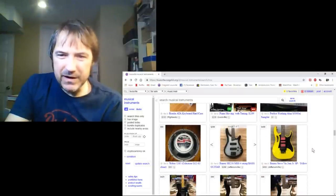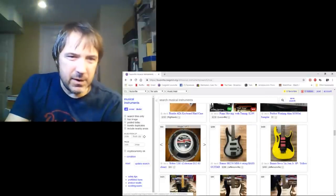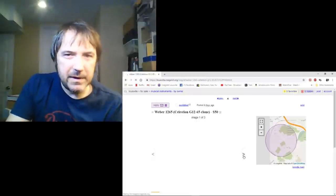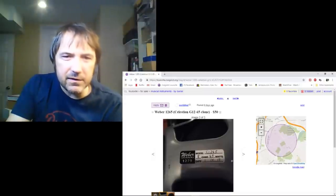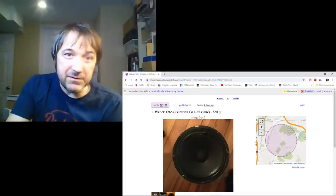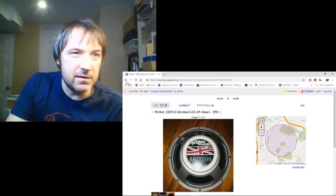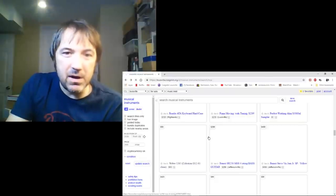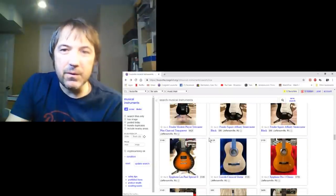There's an Ibanez Jem. Was that a Jem Jr.? Nice Weber speaker for $50. That'd be cheaper than new. The thing about speakers too, man, is, okay, date night 2013, so that's a 5-year-old speaker. Maybe it has 5 years' worth of being broken in on it. After they've been broken in, as long as it's not blown, it'll be better than new.